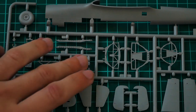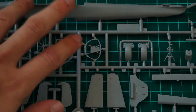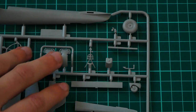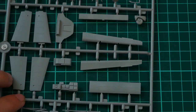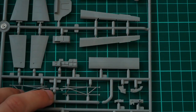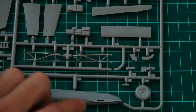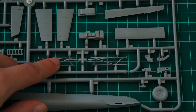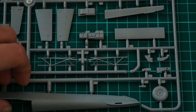There are landing gear pieces, internal walls for the middle section copying internal elements, and mud guards for the landing gear wheels. We also have separate ailerons — note these are ailerons, not flaps. There's a bomb bay cover, dashboard parts, and landing gear parts that are complex-shaped and thin, so be careful separating them. I'd recommend using a plastic saw to avoid damaging these parts when removing them from the sprue.